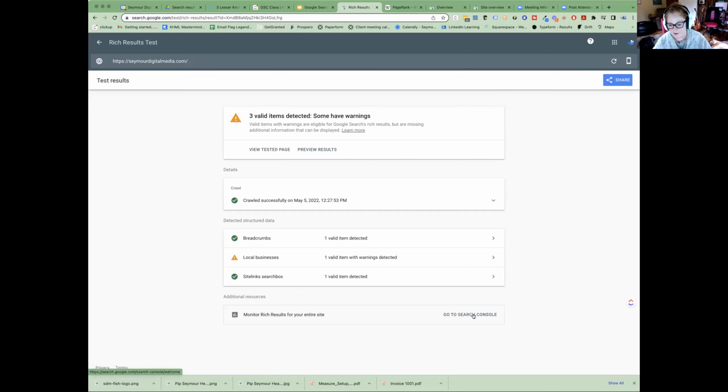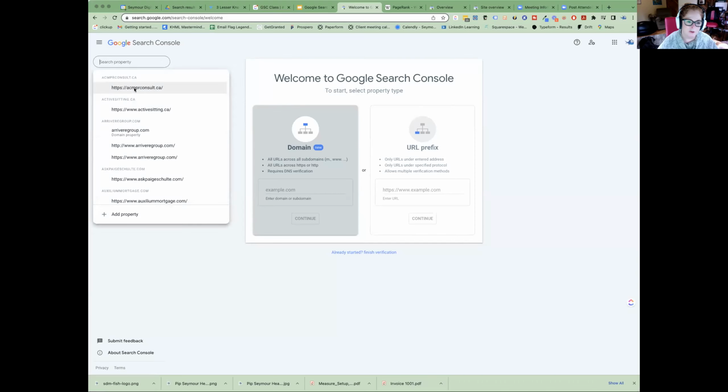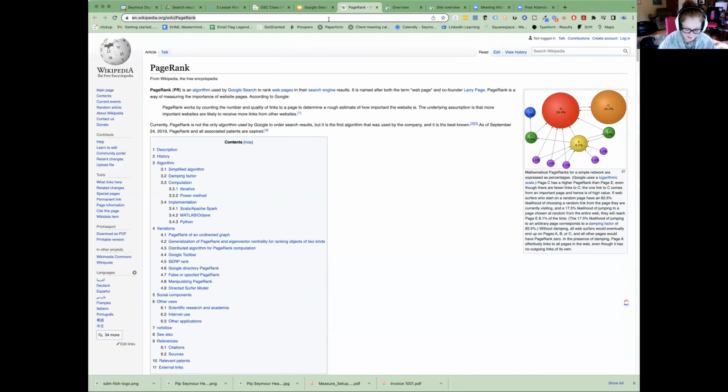And now you can go right into Search Console from there if you want. Or if you land on this page, the home page, just know you might be like, mine doesn't look like when everybody else signs in. Always go to the hamburger menu, and that will open up the window where you can search for your property. I know it's not intuitive, but I am now going to take you over to Google Search Console and we're going to go through it. Now, if you were just going to go sign into Google Search Console, you could just sign in, right?